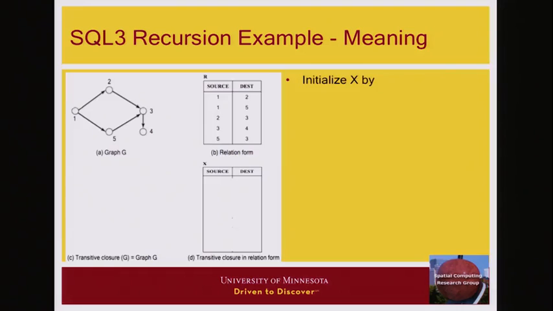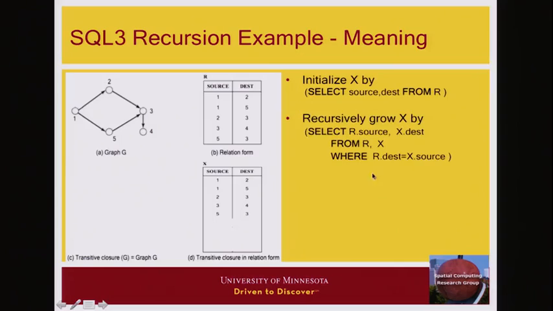Okay. So in order to compute result X, we start with the initialization query, and if you remember, the initialization query was simply copying source and destination columns from input table R to result table X. So if we did that, then these 5 rows from the input table will get copied to the output table X. Okay. Once we have done that, we are going to grow the result using the recursive step. So again, recall what the recursive step was: we tried to match the destination column of input table, that's this column, to the source column of the result table. So as long as there is a match between destination here and source in the result, we can add new rows.